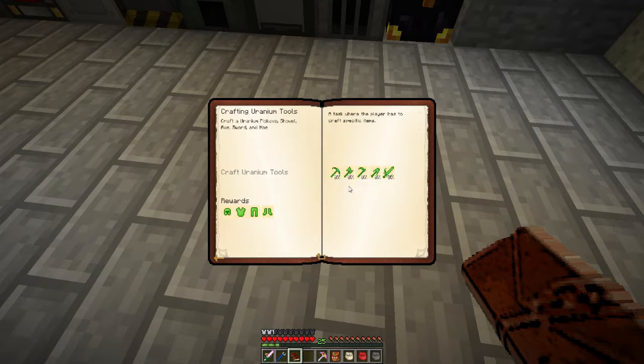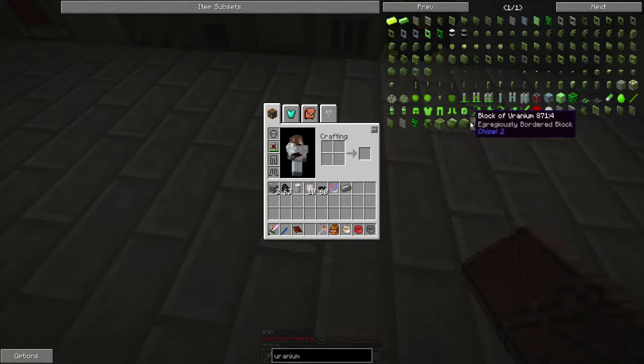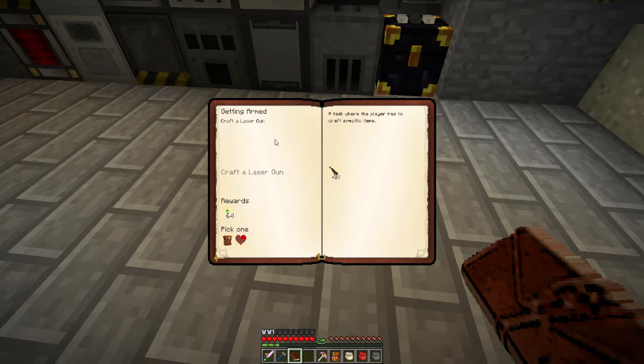Nope. So uranium, maybe. Uranium tools. You can probably do that. Uranium tools. Nope. Uranium gems. Definitely don't have access to uranium gems. So we're kind of stymied on that. We have to go to another planet. And I think for this, we need to go to another planet as well.